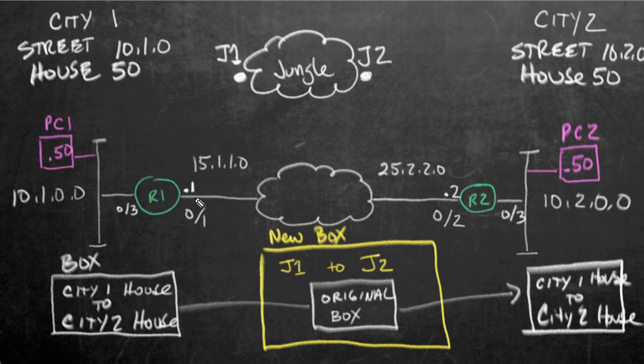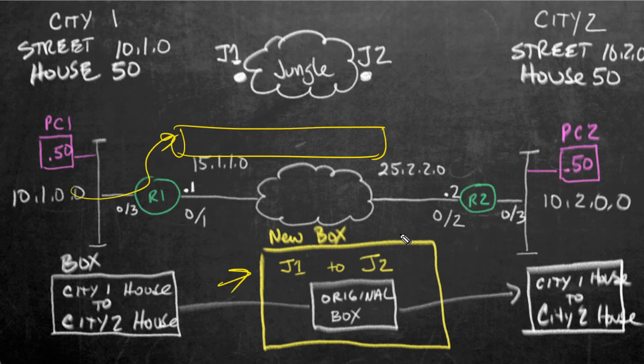So the takeaway is this. Anytime we have a tunnel, that simply implies that we're taking the traffic and we're putting it into a bigger box. And that bigger box is going to have new labels or new addresses for the transport across the network that's supporting that tunnel. And then once it reaches the other side of the tunnel, the de-encapsulation happens and the packet is forwarded normally.